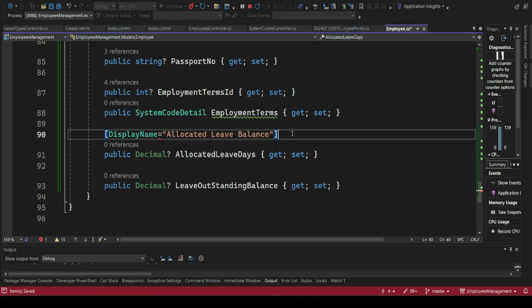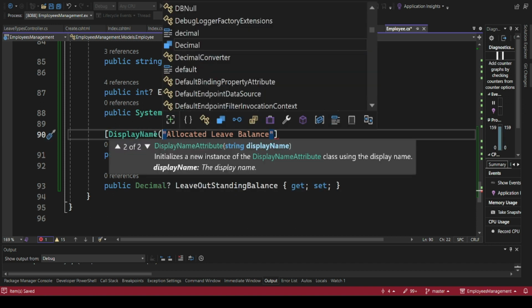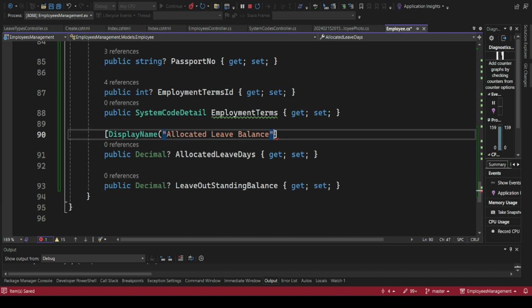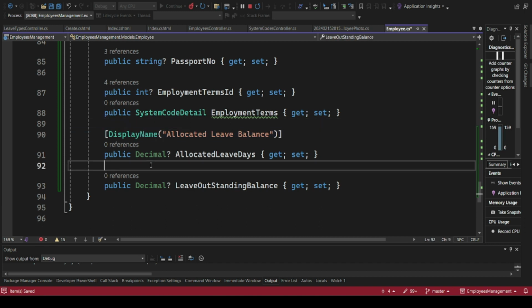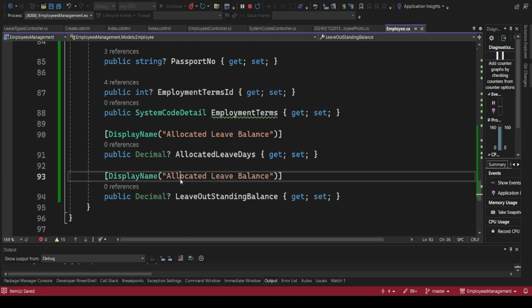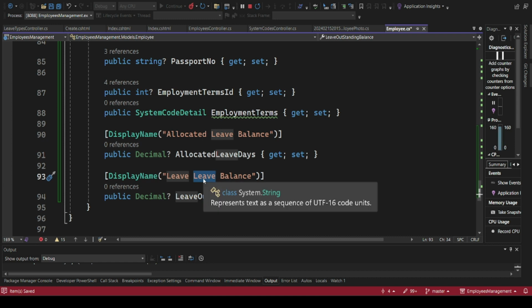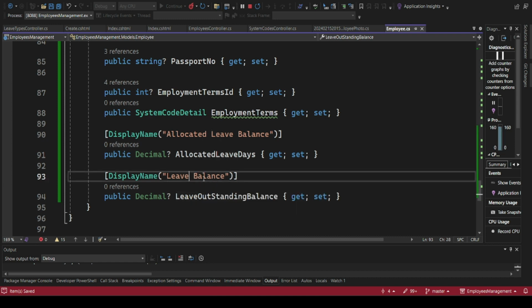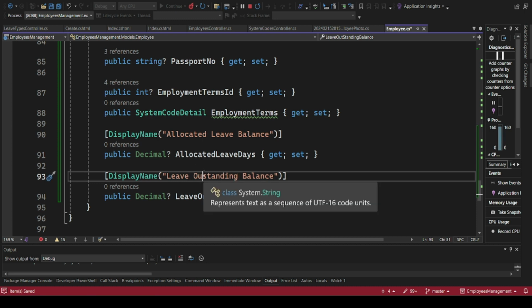Then this will be our leave outstanding balance. These are the leave balances that are still pending for that particular employee. So you'll say leave outstanding balance.